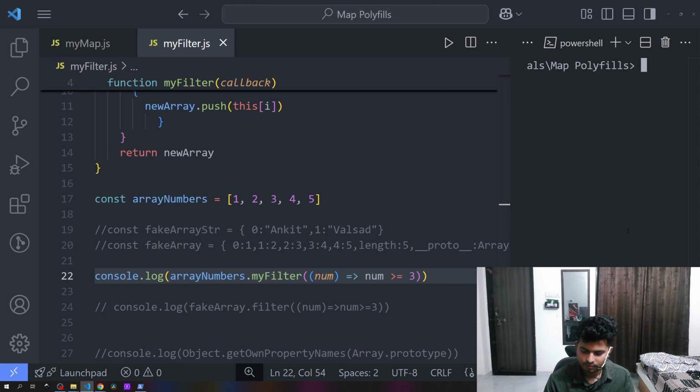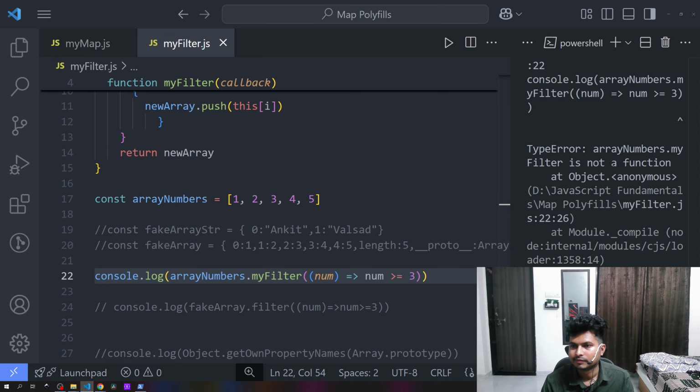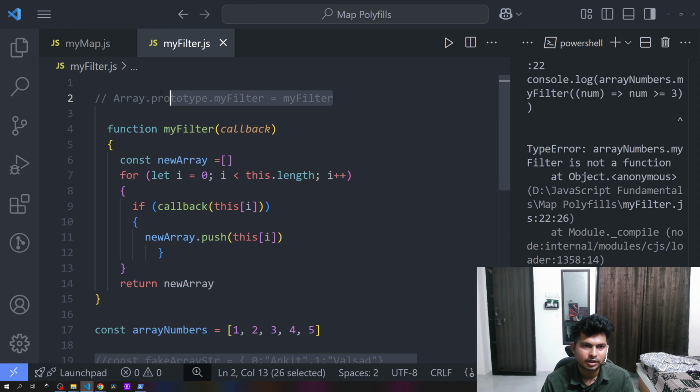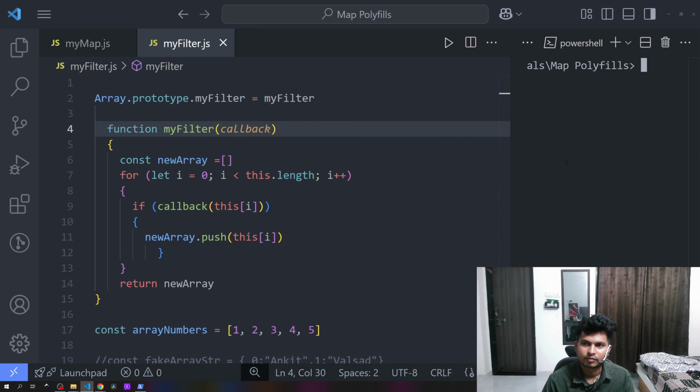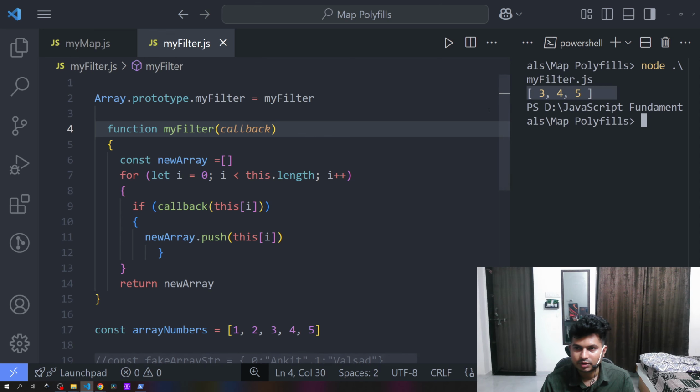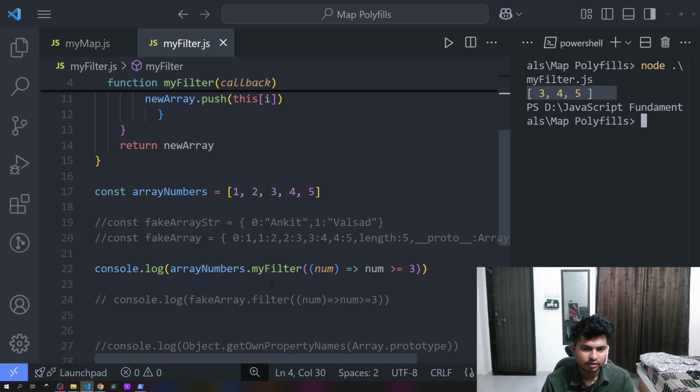What will be the error here? Array numbers, my filter is not a function. Why? Yes, I have to add it in the prototype. So as you can see, it's working the same as when we use the prototype method, that is this filter.